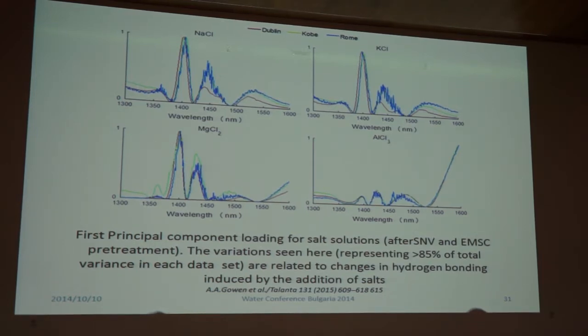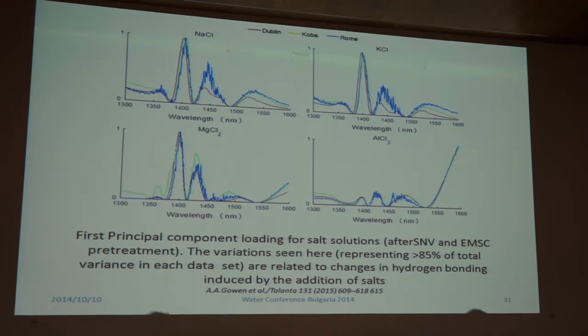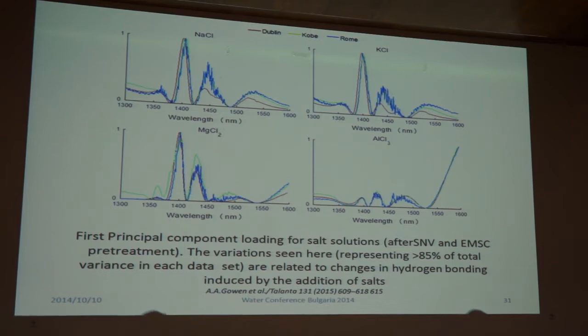So this is what we published in Talanta, and this is very much related to what you just saw. This is the dehydration band, this is the hydration band, and this is the hydrogen bonded water that is decreasing with ion hydration. So we can understand what is happening with ion hydration. And the beauty of the infrared is that we have a small instrument that we can bring and use for real monitoring of water, for diagnosis, etc.